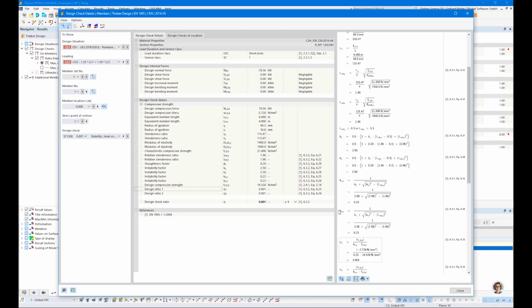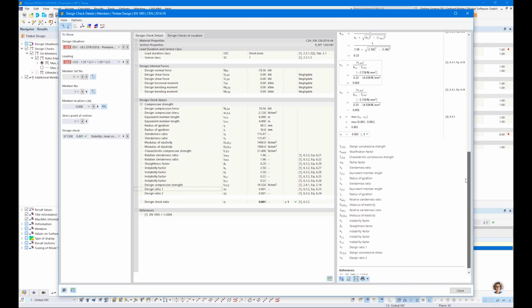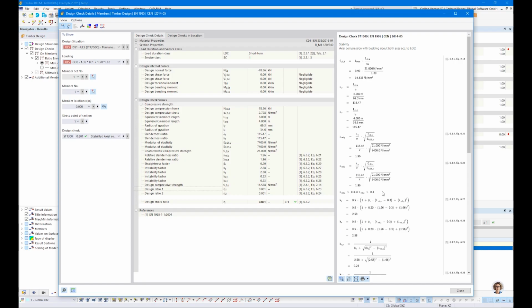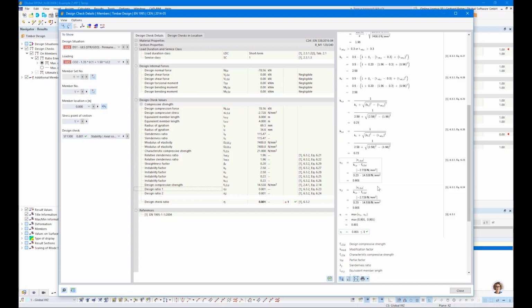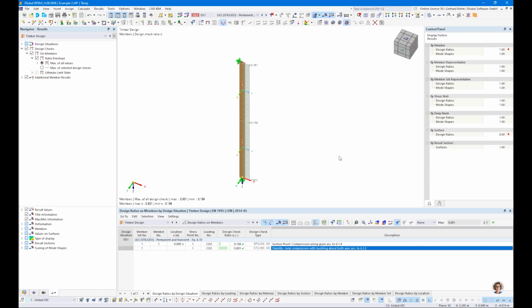So you're able to follow each intermediate value, and you can compare it with the hand calculation. That should help a lot in proving the results. That's it for the buckling design check, and we can switch over to the next small example.